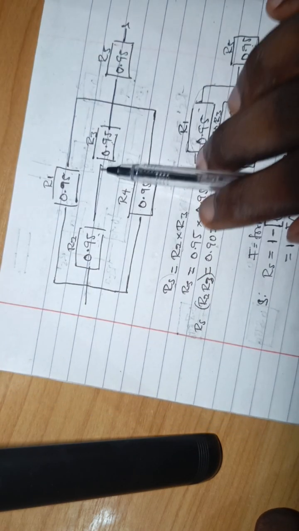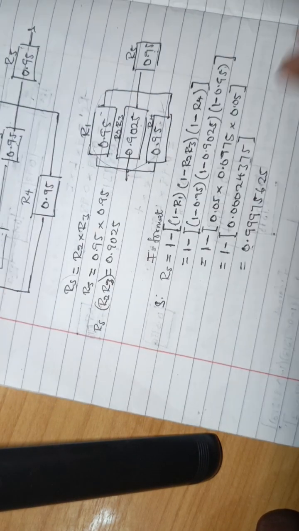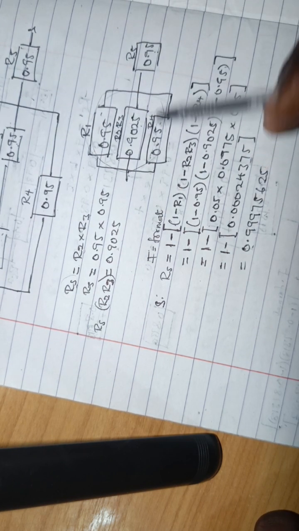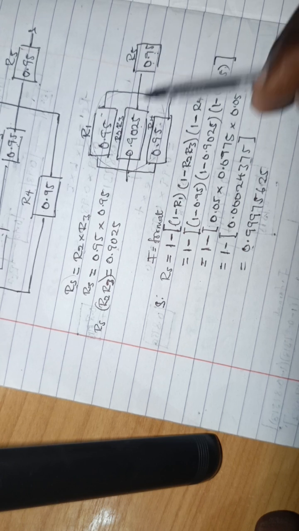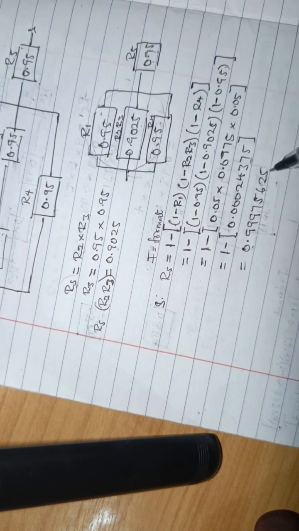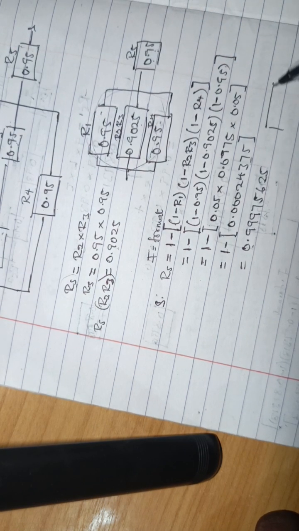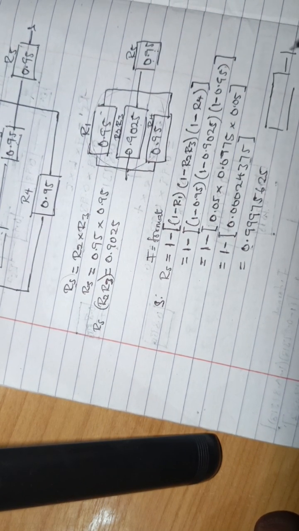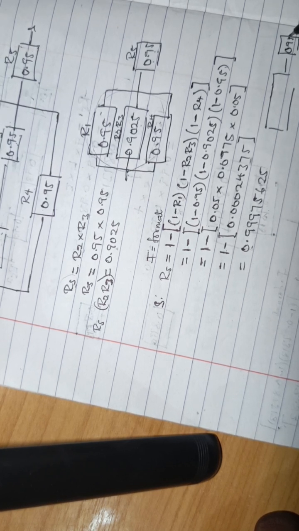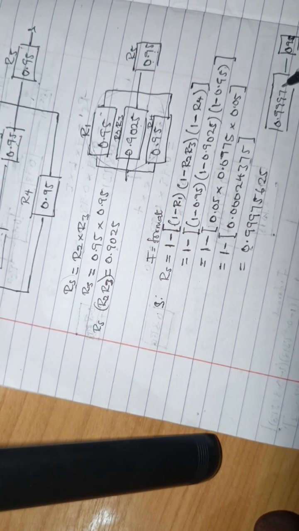Yeah. So this is for this component. You realize that it's this one that we've broken it down to this. So it's for this whole component. Now we've gotten the reliability for this whole component. So then we multiply it by this. So now this has become one component, which is this here. All of this has become one component. So we then multiply it by 0.95. Okay, so this I'll put as 0.999755625. Now you see that this has become in a series.